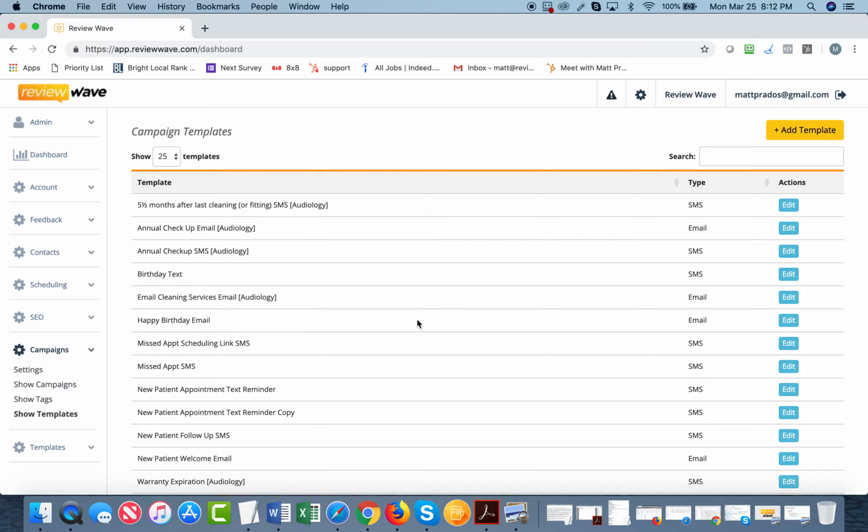So the idea behind templates is if you're going to do something more than once, you should put it into a template and you should automate it. And so we have two different types of templates that you can create. We have a text message template and an email template. And for campaigns, you can have as many different types of emails or text message communications go out to your patients as you would like.